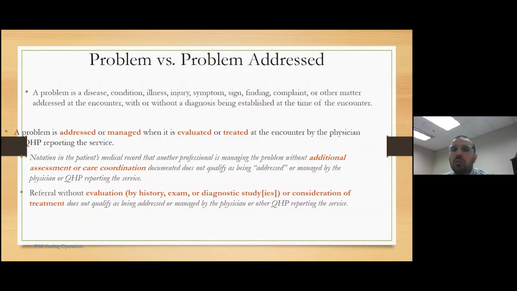The problem versus problem addressed is important to distinguish, because we see it a lot in our patients. When you list your assessment at the end of your notes, you need to tell the billers at CMS or other insurance companies about these problems that you are dealing with. And they define a problem as a disease or condition, illness, injury, symptom, sign, finding, complaint, or anything addressed during the encounter, whether you diagnose it or not.